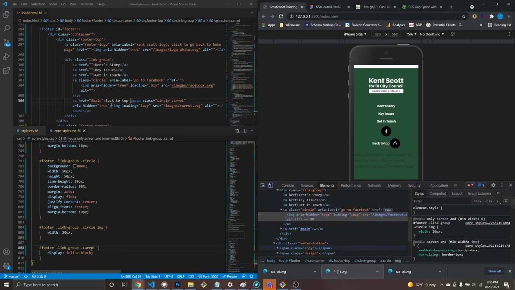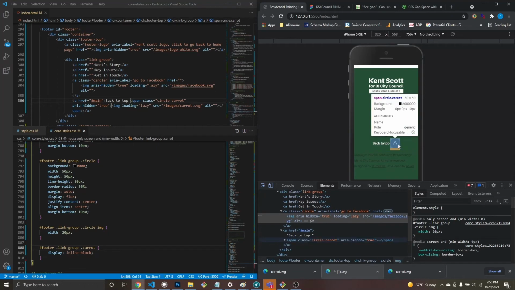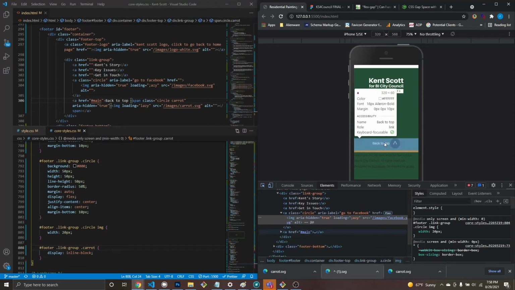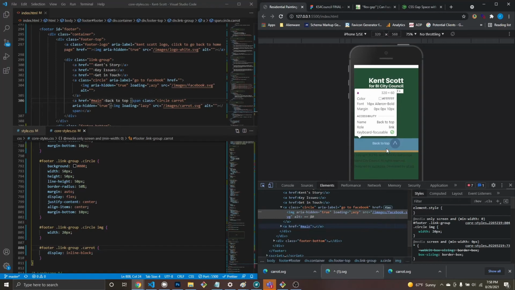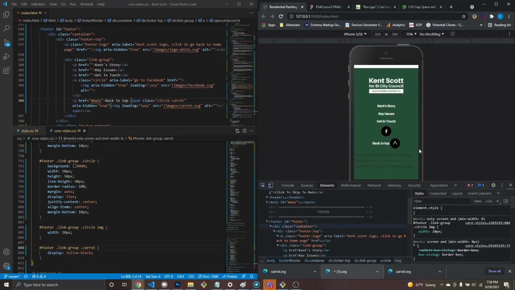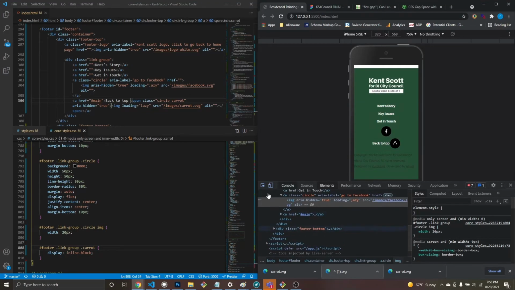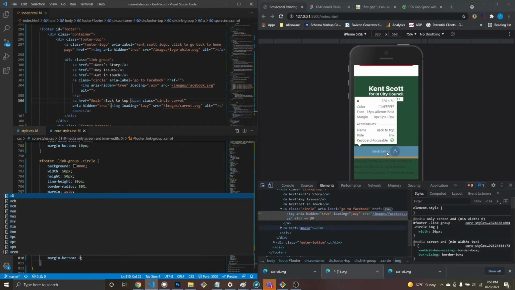So when I took off inline block, and this was just display block, this was pushing against this. So it's like, hey, me and you, we have to go our separate ways. We don't get along. I'm a block, you're an inline block. It's just not going to work. So he moves out and goes to his own little line down here. That's what display block does. It pushes everyone out, and it's basically become a toxic individual. They push everyone in their lives out and isolate themselves in their own little hole. So that's display block. Now on this, I want a margin bottom of 0. So they should be centered.